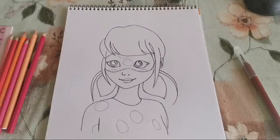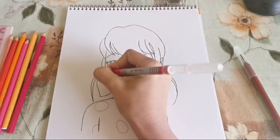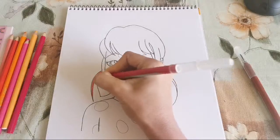So let me start coloring now, okay dears? Or before that, let me just erase those pencil marks also. Oh, that's fine. Let's start. You can use your brush pen or sketch pen or whatever you are comfortable with over this area. It's red and black only.